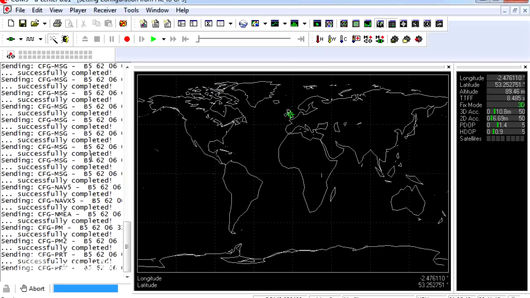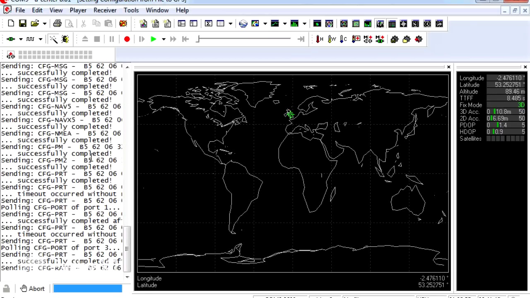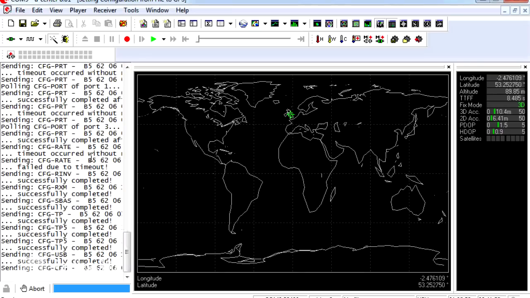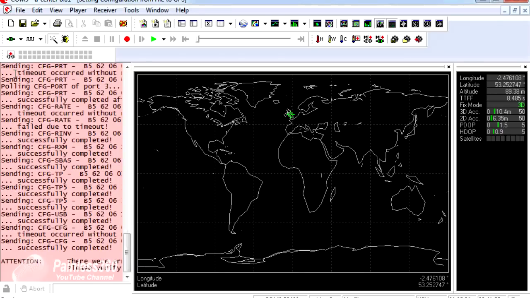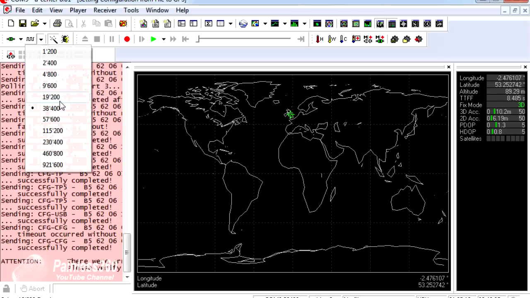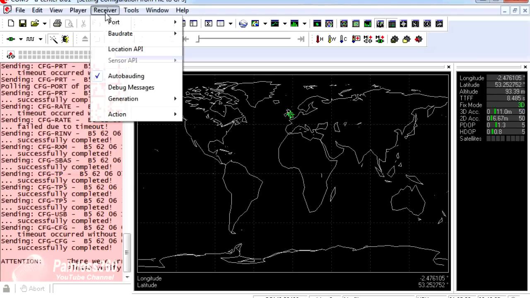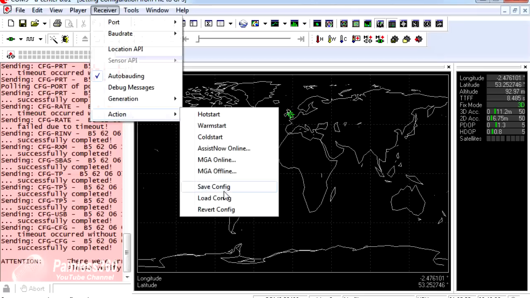There we go. It's actually trying to upload all the pieces. It's now trying all the different speeds. There we go. We're back connected at 38400. That looks like it's working. Okay. So we're now connected. If you look at 38400, we still have our 3D lock. That looks like the configuration file worked on our GPS. Interestingly, this GPS is a CN06, a slightly different variant of the version 6 u-blox bits and pieces, but that seems to be happy. So it'll go as receiver, action, save config.